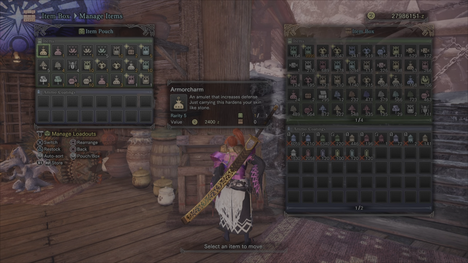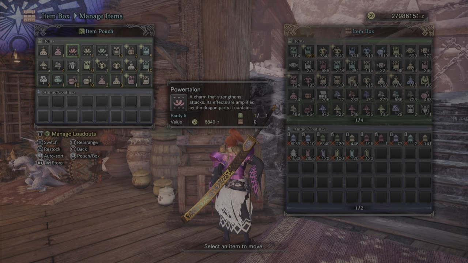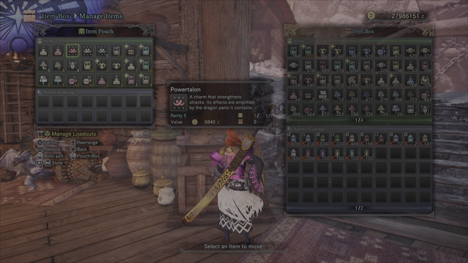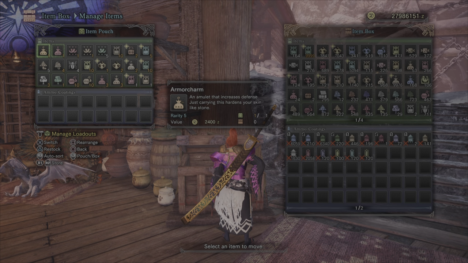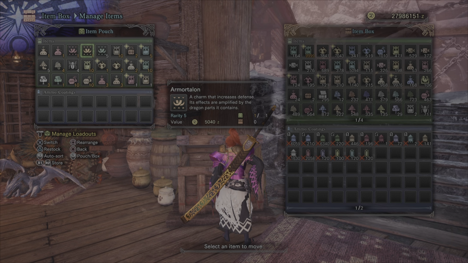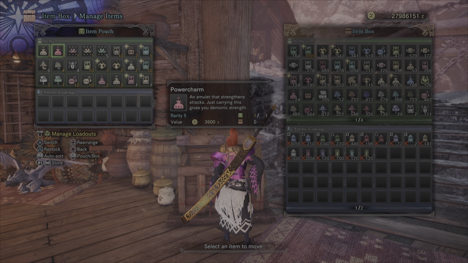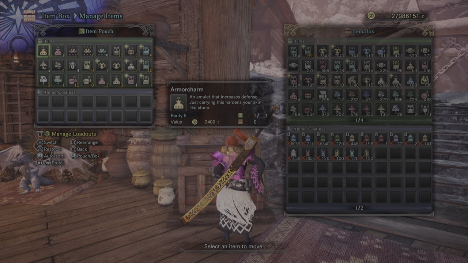All right, we are going to need a very good item setup for this battle. Just like every other aspect of this fight, you're going to have to be on point with everything, including your item setups. Some of these items will be negotiable, but most of them are mandatory. And here we go. Of course, your armor charm, power charm, power talon, and armor talon. This gives you all your instant buffs for having those in your inventory. Two of these are 10 each, two of these are 5 each.